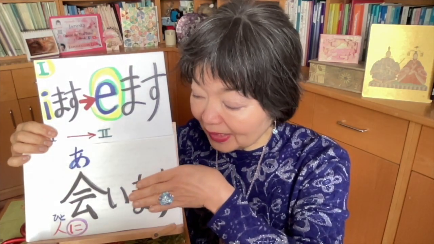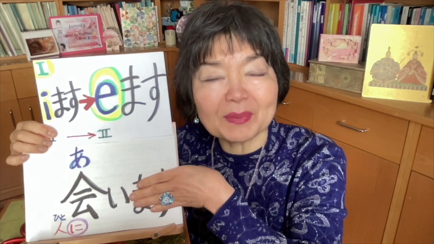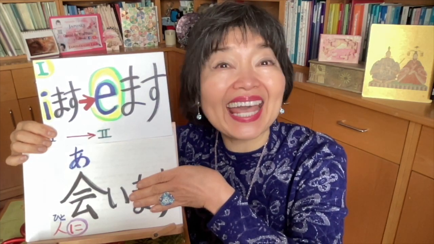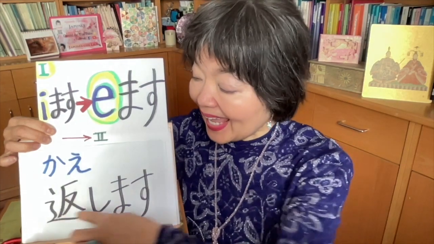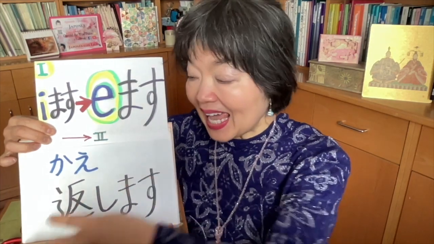The verb to see someone or to meet someone, 会います, without ます, い. This sound must change to e. So it's very easy. 会えます. I can see him, 会えます. 返します, to give back. 返し without ます, し, so this part し you must change to せ sound: さ し す せ そ, 返せます. I can give it back. 買います, to buy. Then I can buy, instead of い, 買えます.